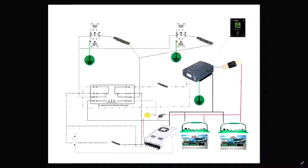Okay, so right here is a little blocking diode, which I will be using on the later iteration. What that'll allow is for the charger to charge the batteries, but for the battery power not to roll back past the diode. What that will enable me to do is to run the relay off the PSU that's in the enclosure. So there's a single PSU. Just tidies it up. 12 volt source, powering the relay, charging the batteries, okay?